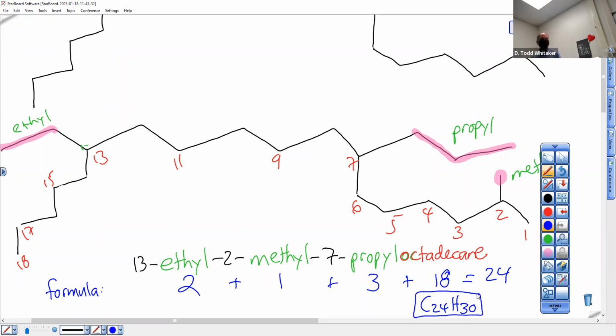Yeah, that sure beats drawing all the H's and counting them, doesn't it? 24 times 2 is 28, plus 2 is 30. Remember that the only formula you ever memorize is CnH2n+2. 48. Yeah, that's why we have these puzzled looks. Dr. Whitaker's magic math happened again. And we rewrote the rules of 2 times 24 being 28 instead of 48, and that goes to 50, right? Wow, sorry about that.